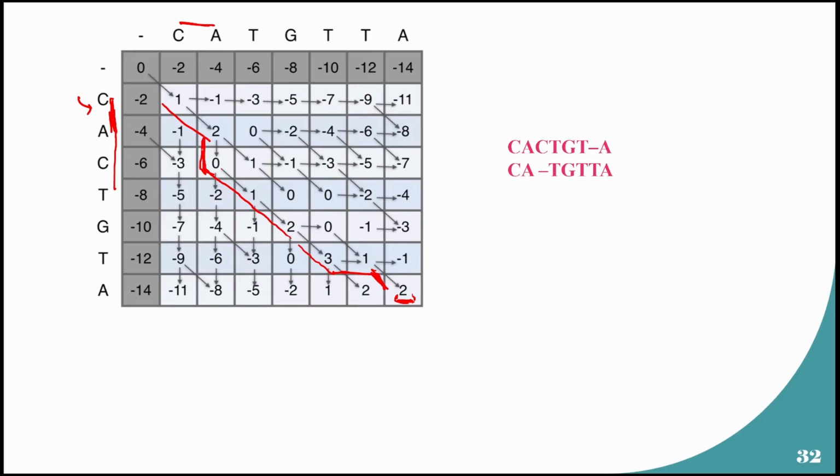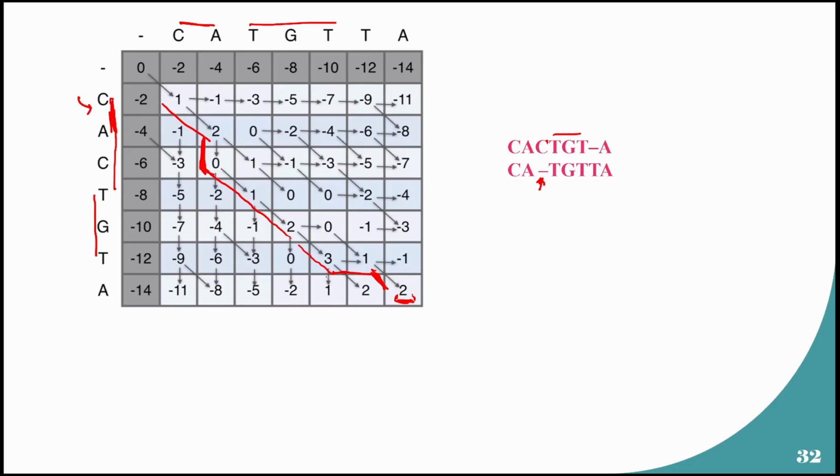Then here you see a skip or a gap present here, right? So here, while on the particular sequence number 1 you have a C, you do not have an exact match or an exact character to put in this particular case for sequence number 2. Okay, so that's for C versus gap region here, right? And then the next, again, you go forward with TGT here on the first sequence. So this TGT is aligning with this particular TGT. See that there is a gap here. So the TGT and TGT could align together.